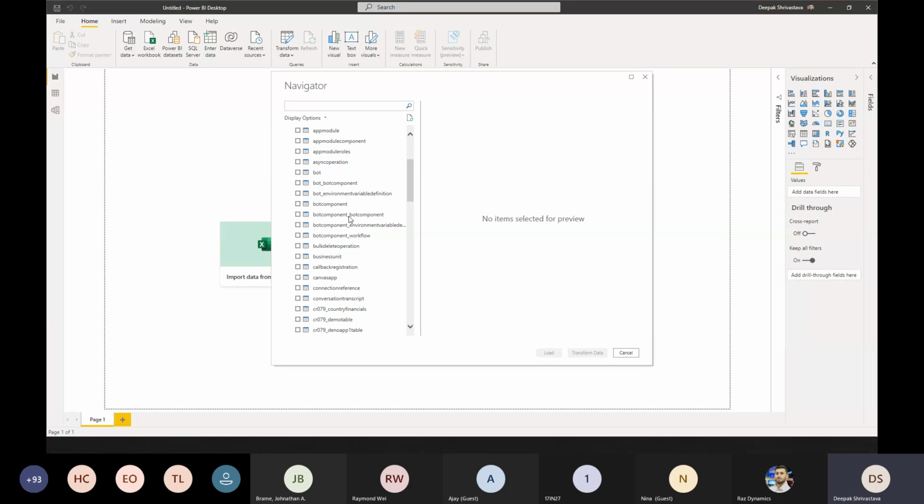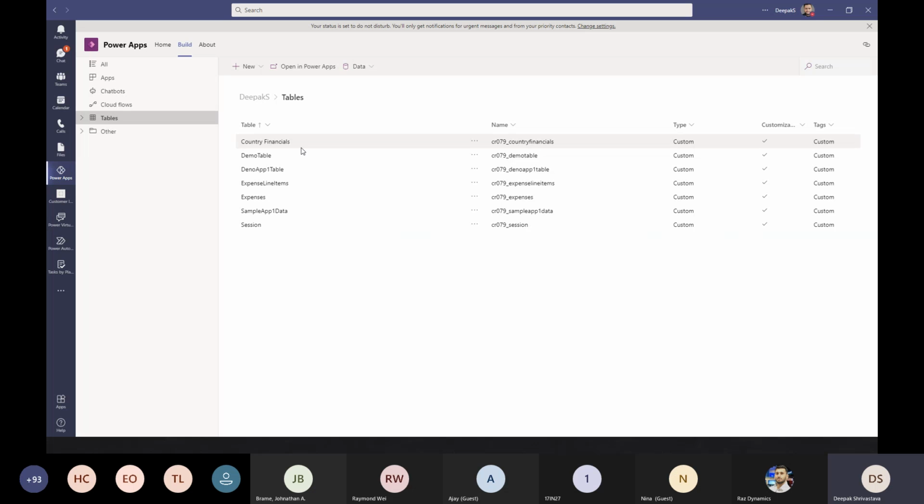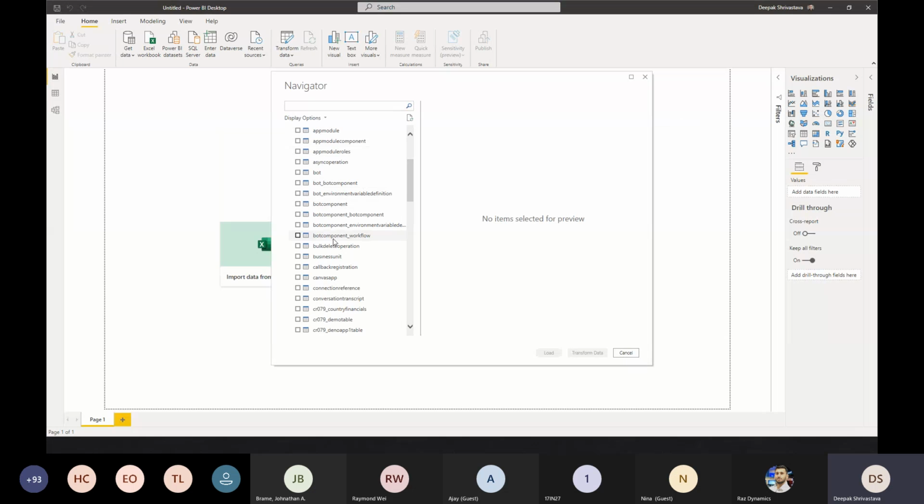There's one more point: I don't even need to create any table. If I want to connect to any existing table that is already available there, I can connect to my environment, start looking for the tables, and then start creating the report. So this can be a very powerful reporting tool that we can build based on the data that is already being collected by Microsoft Dataverse for Teams.